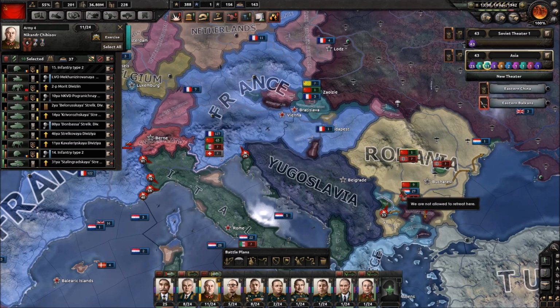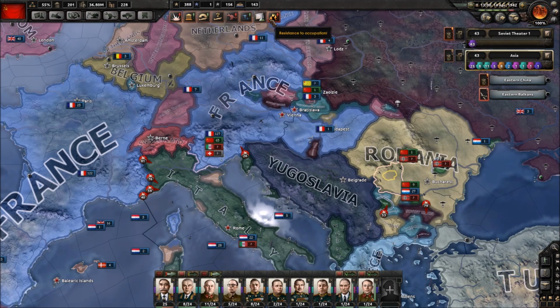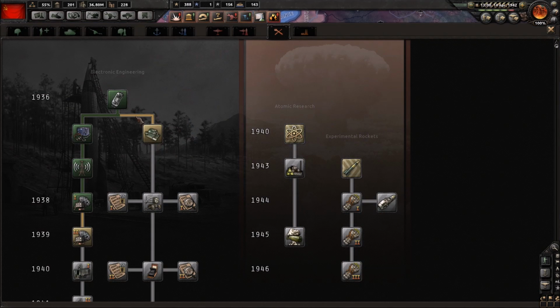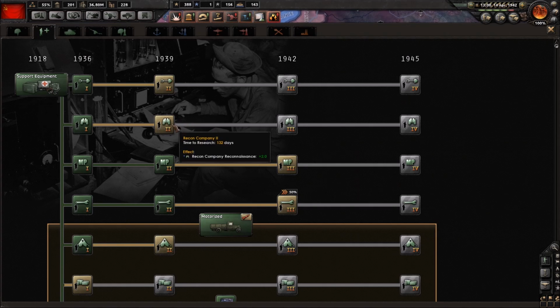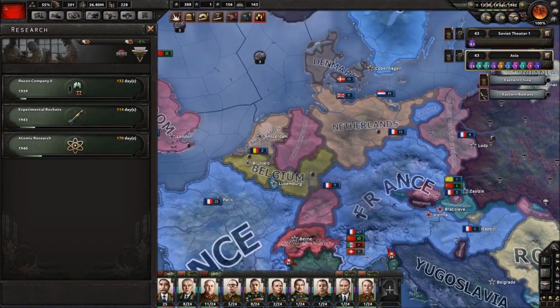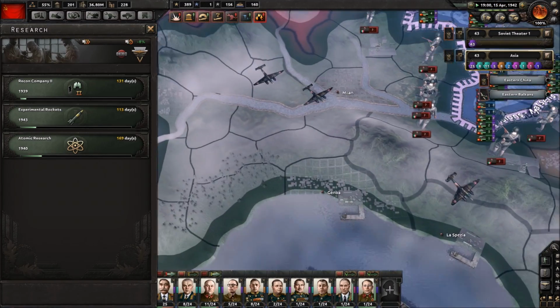I would hate if Romania gets this, because Romania is actually not even going towards communism, which is upsetting. We've helped them so much, they've helped us, but for whatever reason, they are not interested. So we're going to go ahead and keep focusing on infantry with some of these guys. Let's increase our recon companies. And at this point, all I can do is get there on the border.